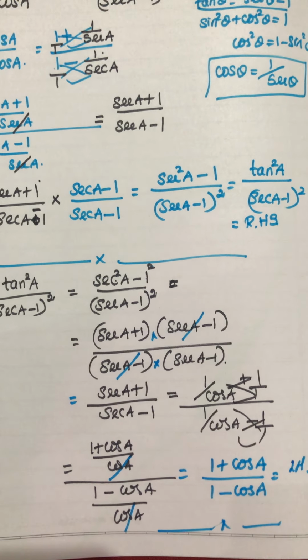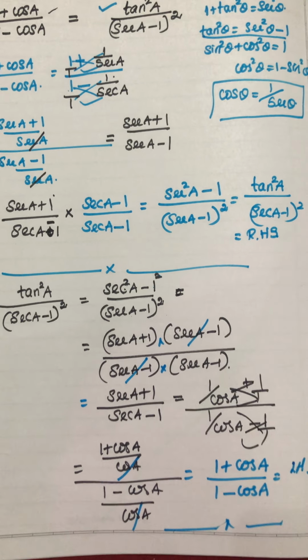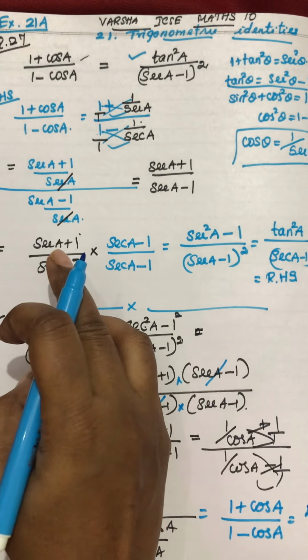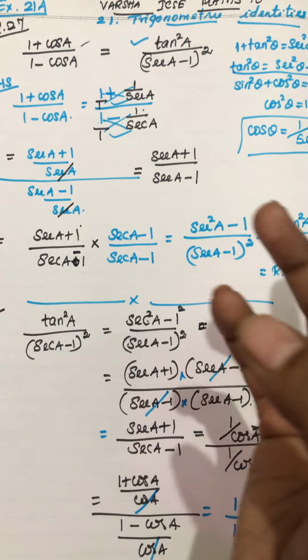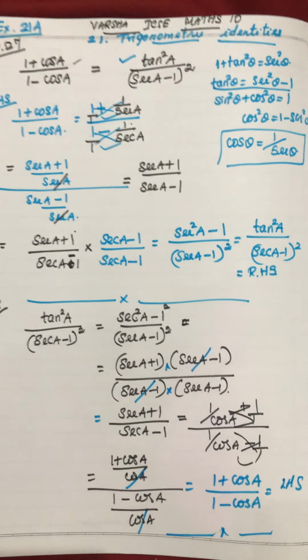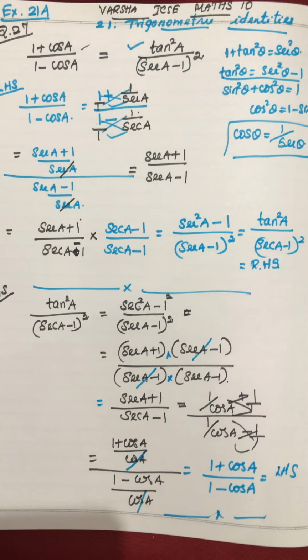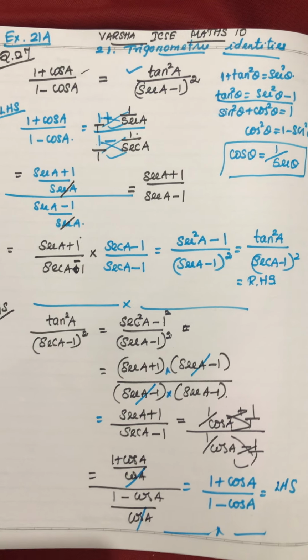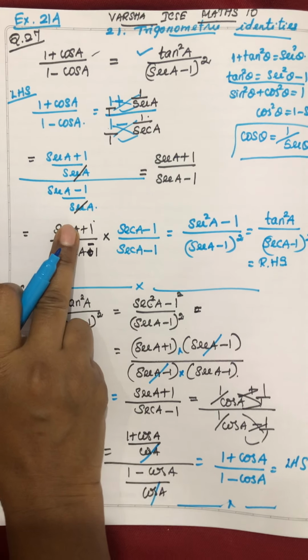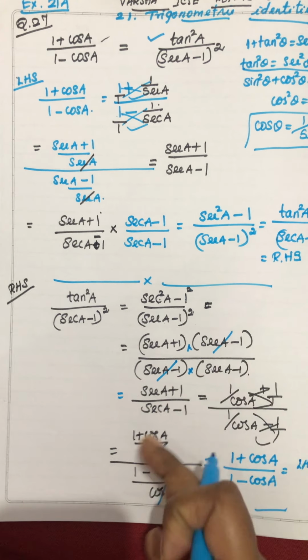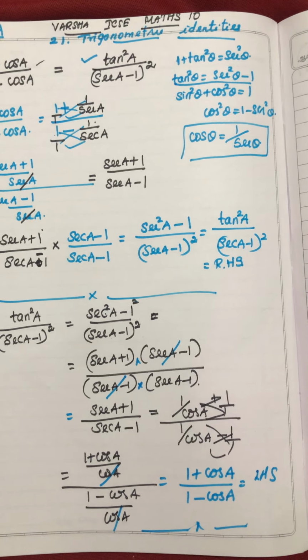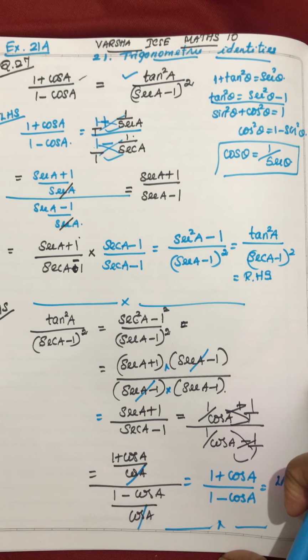Okay, see students, we got our answer in two methods. We have taken the RHS into LHS, and we have derived the LHS into RHS. So both methods are easy, so you can choose any method. I think this method we have done with only a few steps. This is also 1, 2, 3. So with 3 steps we got our answer. Okay, so this is a very simple sum.